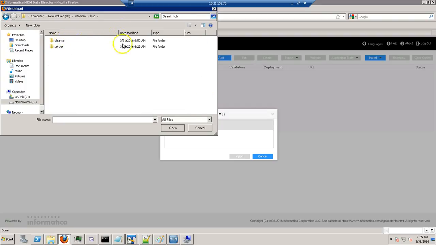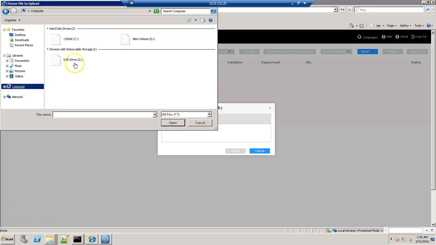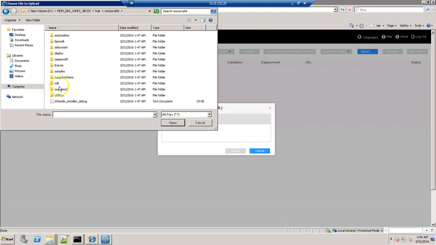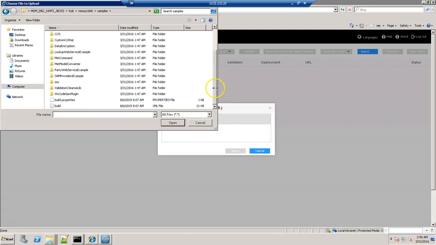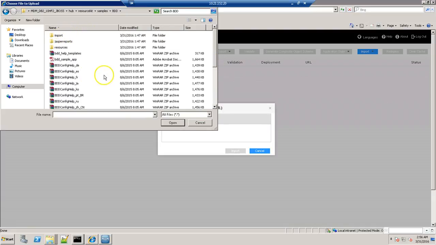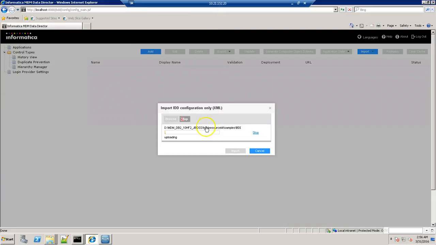I don't have the resource kit installed here, so let me go to the other machine. Click on browse, go to the MDM installation directory, go to resource kit and go to samples. You can see this file, the IDD config XML file. Just try to import this file.